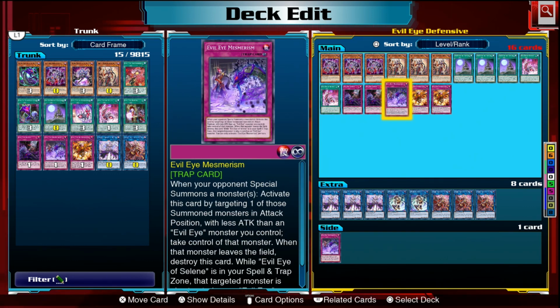Great card. Speaking of which, we also have Mesmerism. I like this card. I want to see this card do a lot more. I haven't really tested this card too much, but it is a great card to build your board going first. When your opponent special summons a monster, activate this effect by targeting one of those summoned monsters in attack position with less attack than the Evil Eye monster you control. Take control of that target. So it steals your opponent's monster.